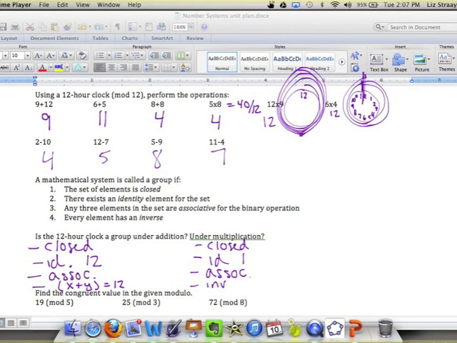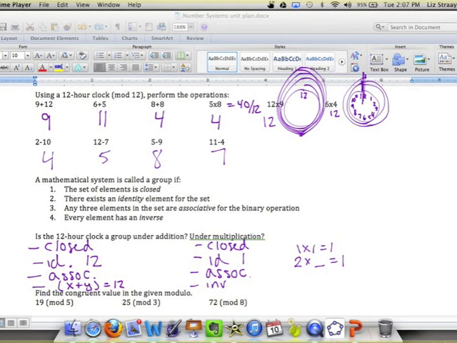Inverse. So here we have to ask, is there always a way to multiply something and get a 1 out of it? So 1 times 1, that works. Is there something I can multiply a 2 by and have it be 1? So 2 times 1 would be 2, 2 times 3 would be 6. Did I say 2 times 2 would be 6? It might. This is where I'm sad that I'm recording myself because now I can go back and hear how dumb I was. So 2 times 2 is 4.